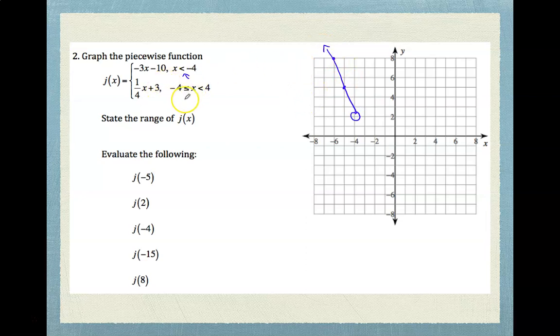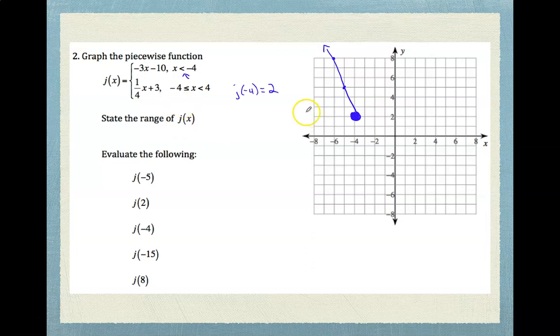The second piece goes in between -4 and +4, and it's 1/4 x plus 3. So j of -4, now it's allowed to equal -4. -4 is in this second domain. If I put -4 in there, I get 1/4 of -4, which is -1, and -1 plus 3 is... I'm sorry, it's +2. So we're going to say j of -4 here is +2. So since j of -4 in the second bucket is +2, we just let it fill this point in, because -4 equals 2 in the bottom. So now what was an open circle becomes a closed circle.